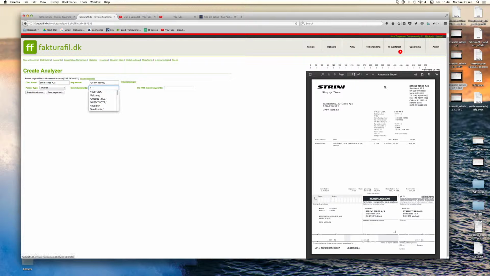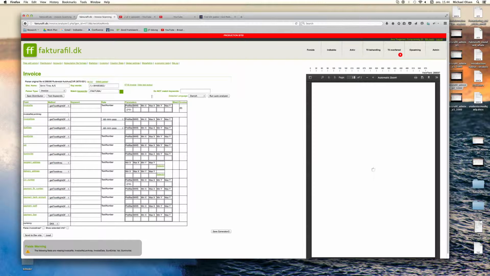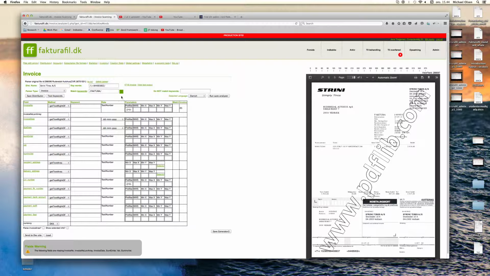And again, I'm using this Faktura in capital letters. It will be a good way to recognize this one. Faktura. Okay, so now I'm onto the template. As you can see, it's nice and green, so it indicates that this template is recognized by this one, or would be matched if it was imported with this parser.